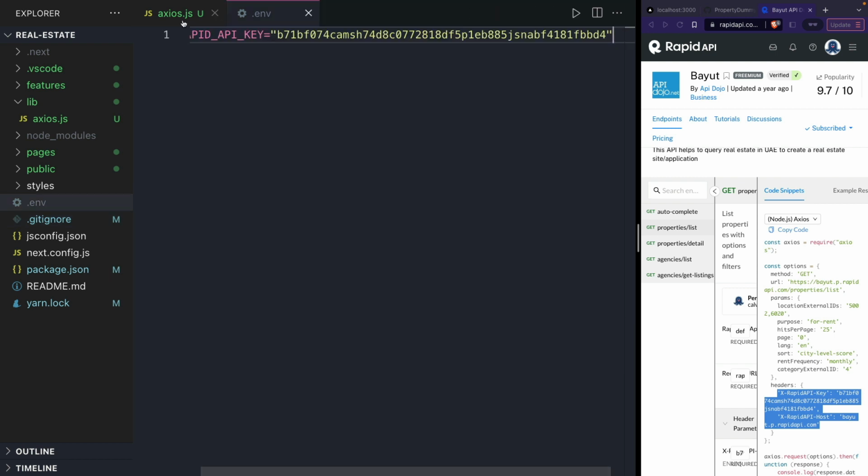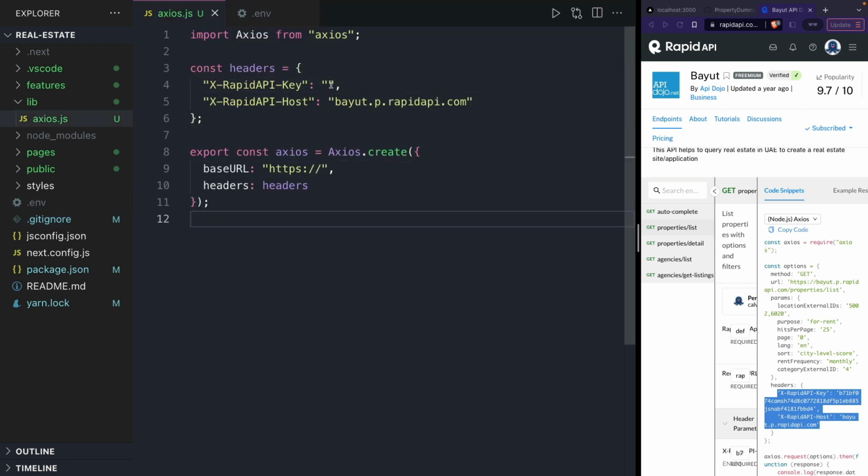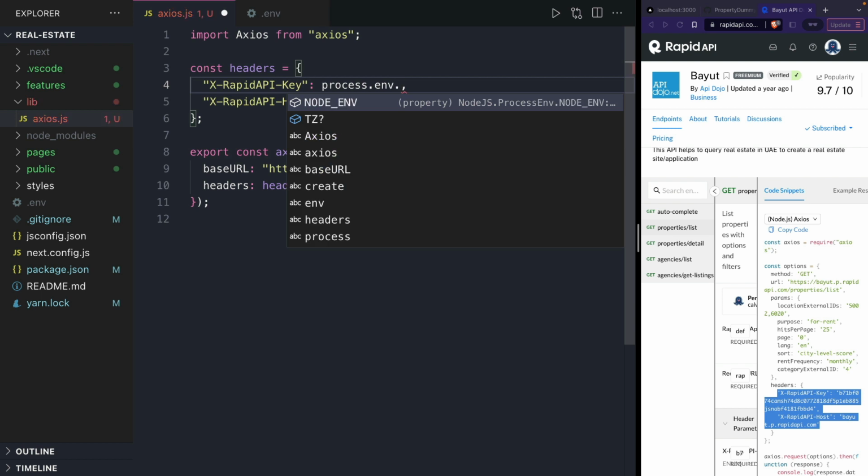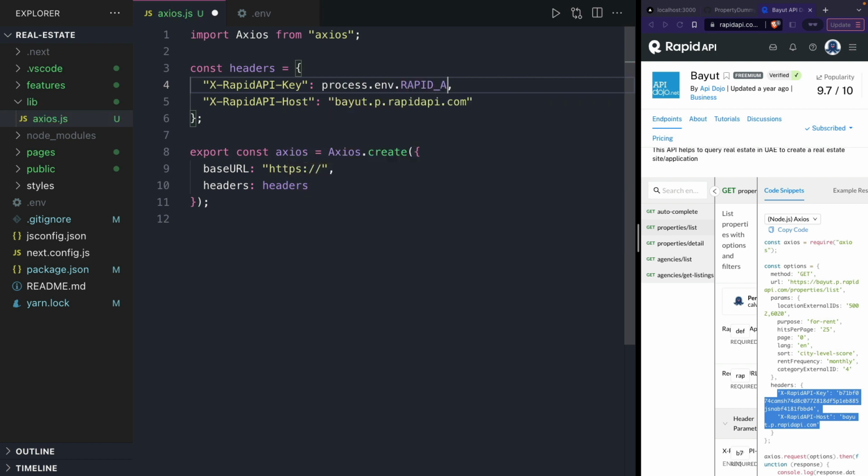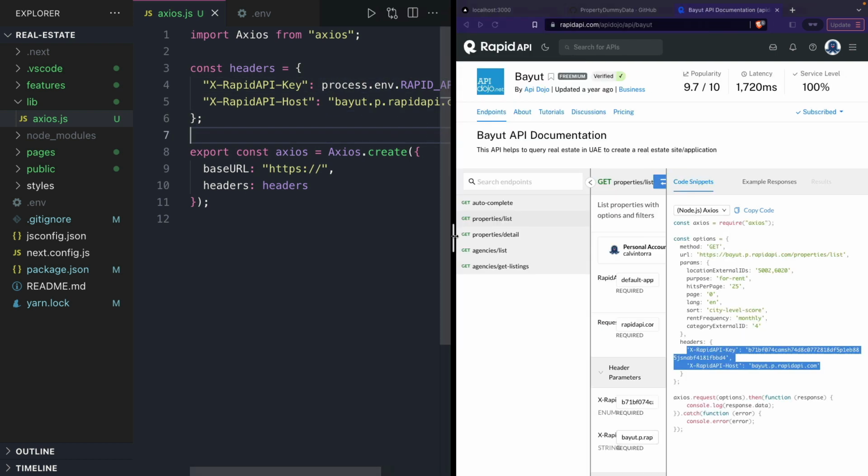We're then going to head back to our Axios file, and in the place of the API key, we're going to do process.env.RAPID_API_KEY. And that's going to allow us to use our API key in all of our API calls. Now we also need to have the base URL.